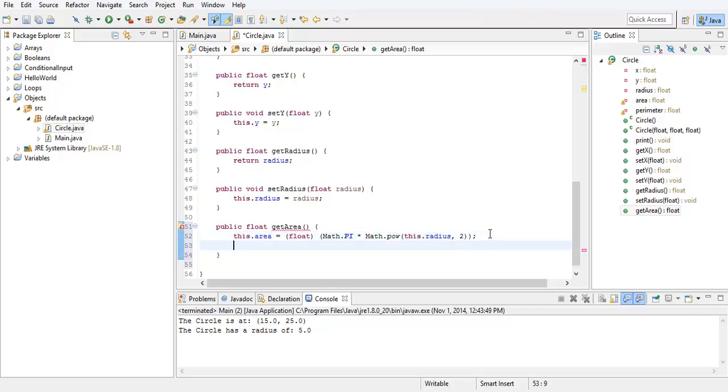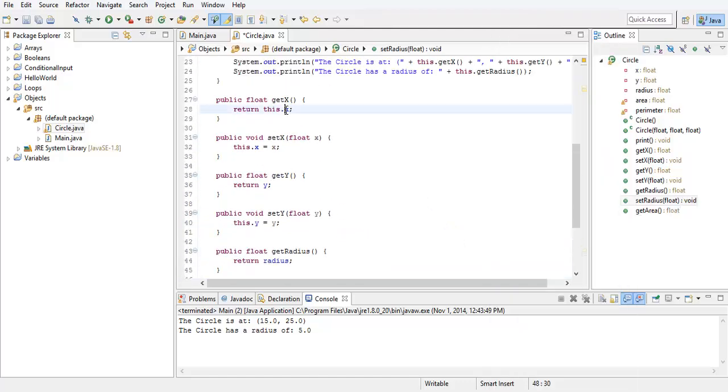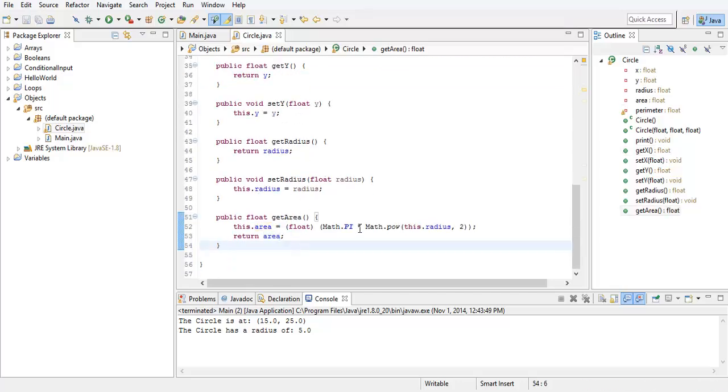Alright. And we still need our return. So return this dot area. Alright. Or we just do return area. I don't know if I did that or not. Return x. Alright. And we can do the same for perimeter. Public float get perimeter.